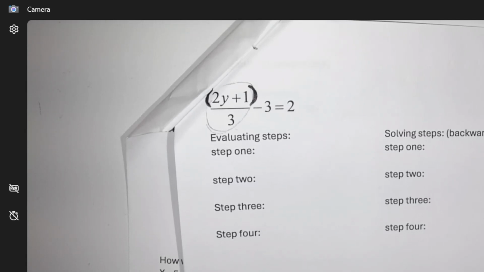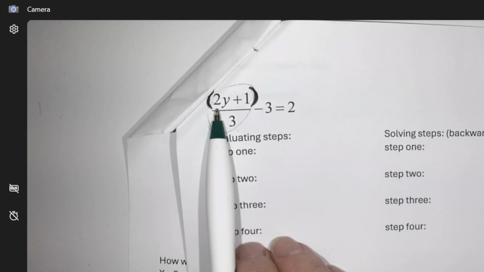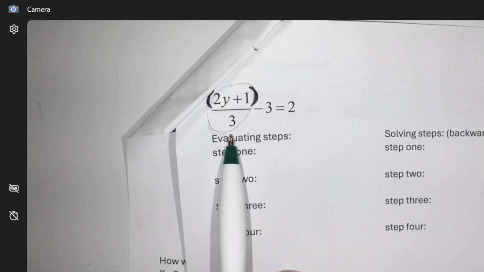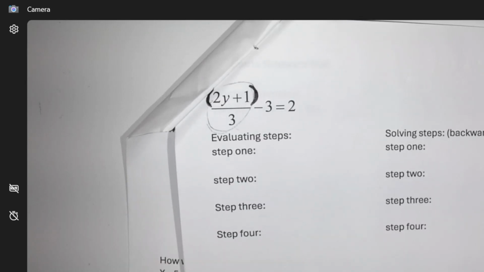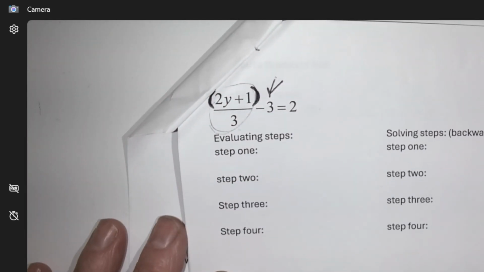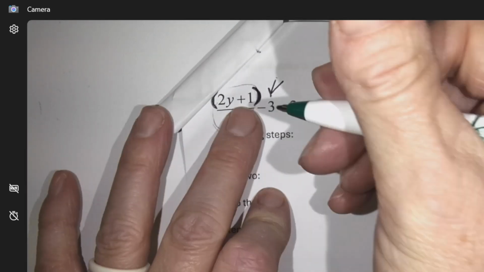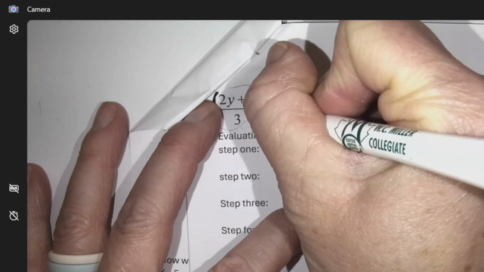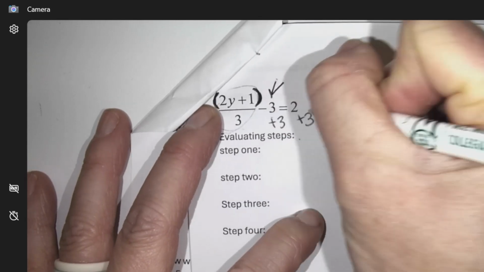Okay, what do you want to get rid of first? So we could do some dividing by 2, a minus 1, a times by 3, and add 3. Which one has to come first? So add 3. That separate thing has to go. So what did you say? We're going to add 3.